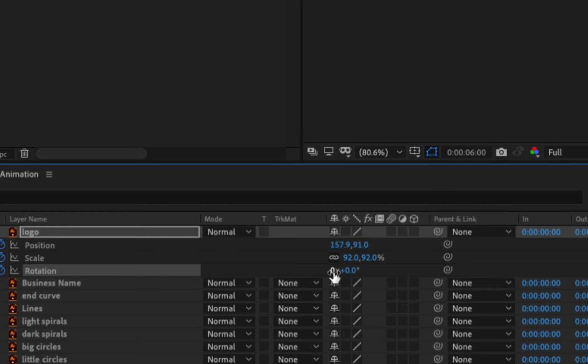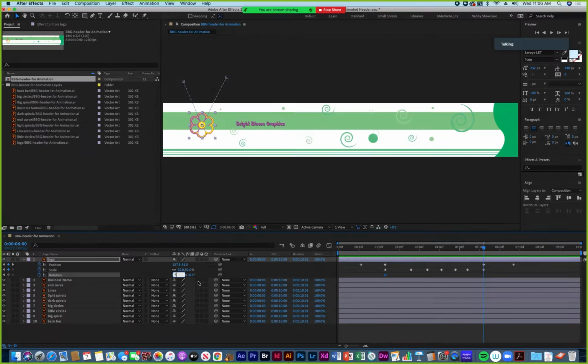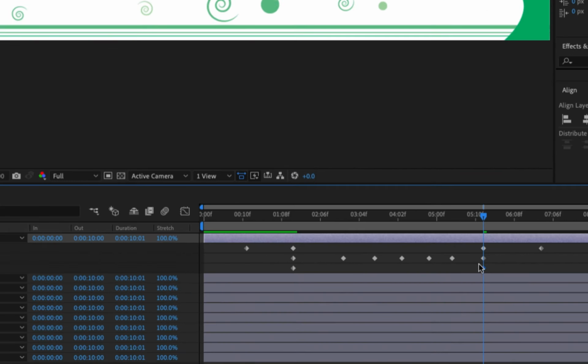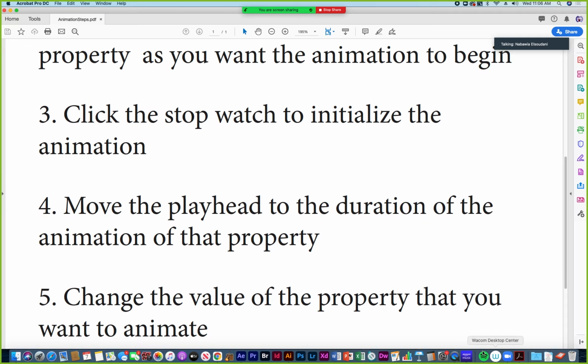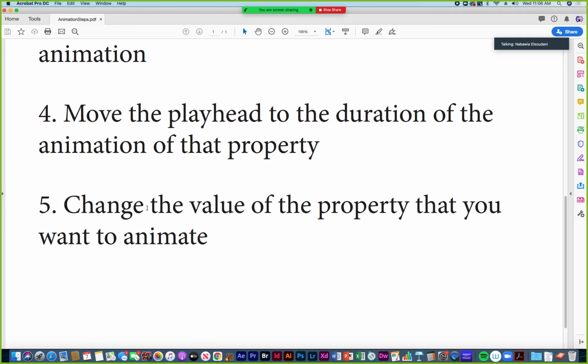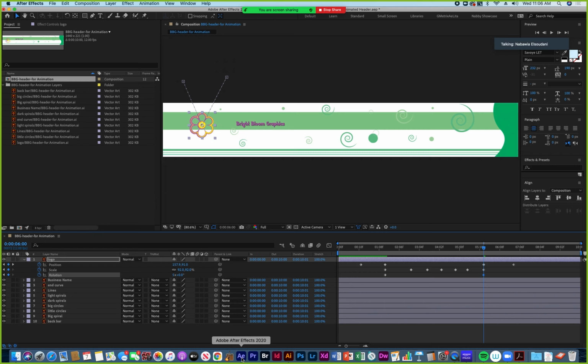So I can click the number of times and just type 5, and then press return. So now an end keyframe is created, and if you look at the steps, after I moved the playhead a duration, I changed the value and a new keyframe appears. Anytime you change a property value, a new keyframe automatically appears and you have created animation.